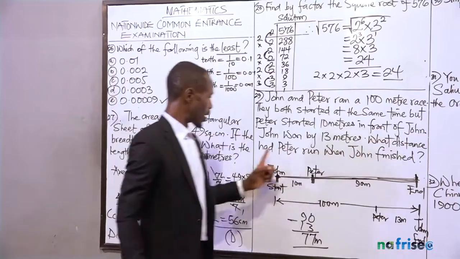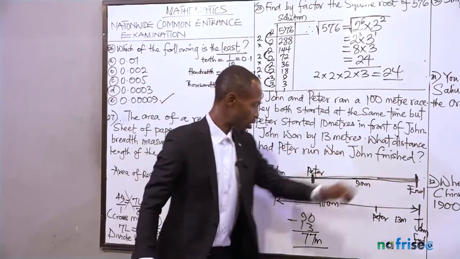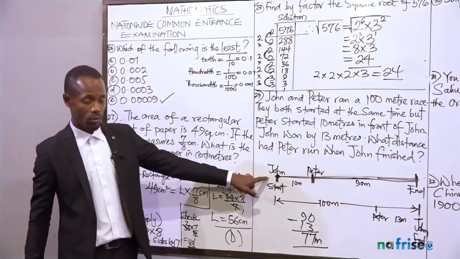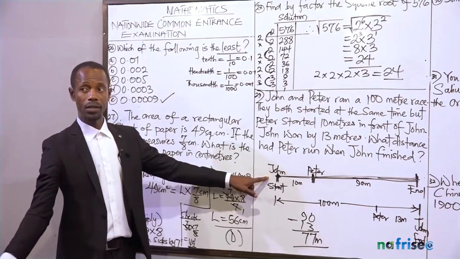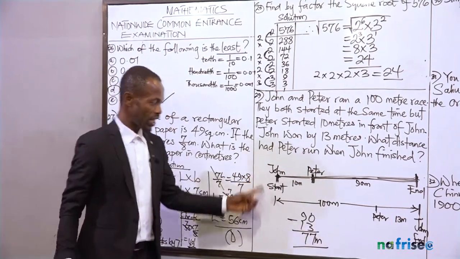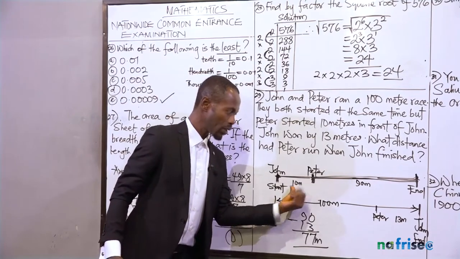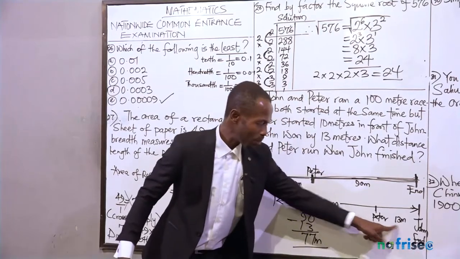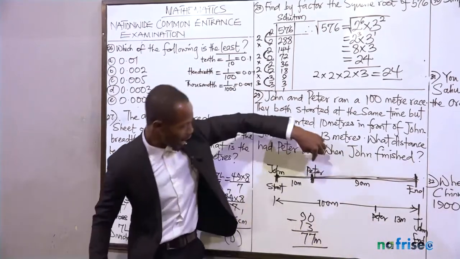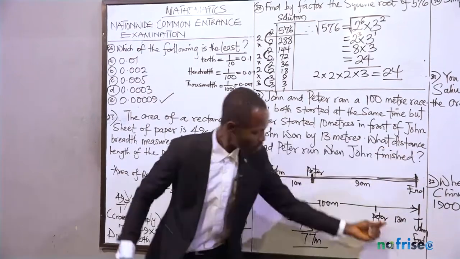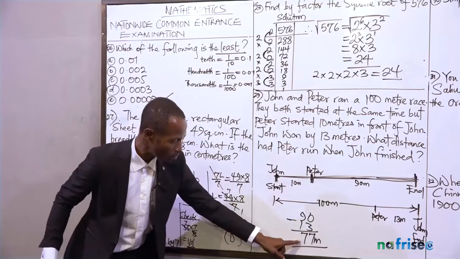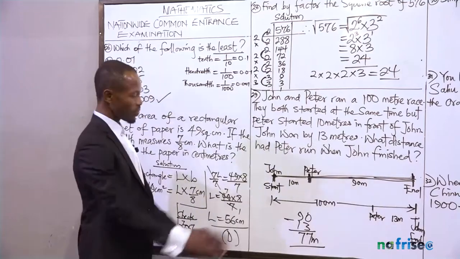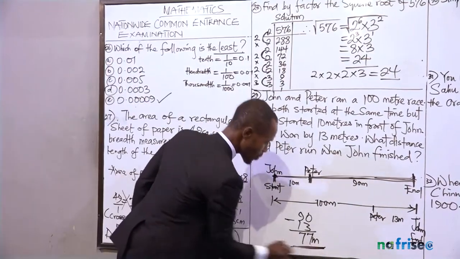What distance had Peter run when John finished? He did 77 meters, because he was 10 meters ahead of John. They are supposed to go a 100-meter dash, but because John was faster, they gave Peter a 10-meter head start. By the time they ended the race, John finished first, but Peter was 13 meters behind. Since Peter had to go 90 meters to the end of the race, then remove the 13 meters left, you discover the number of meters Peter ran before John got to the end of the race. So it's just as simple as that. So the answer is 77 meters.